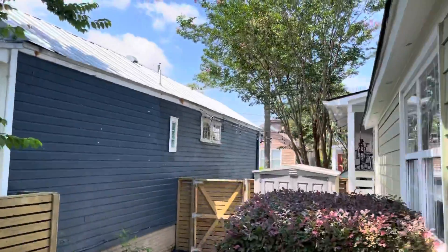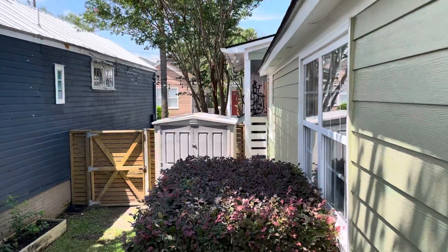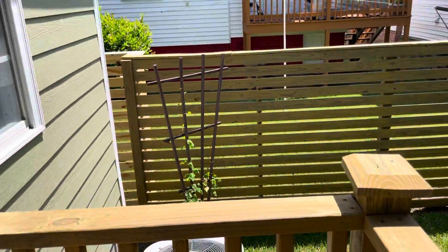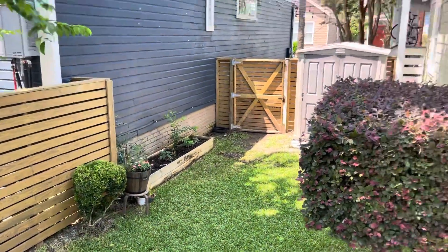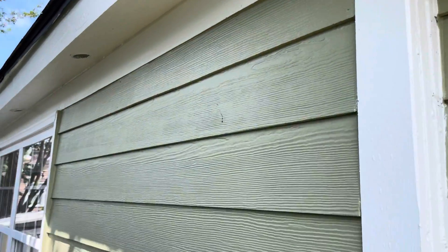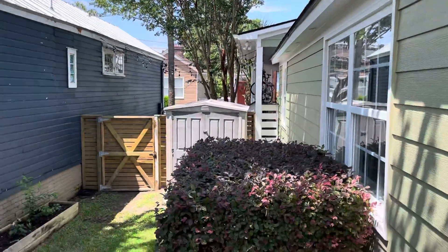And then the backyard. So that's the front of the house and the parking pad is there. A cute yard, really cute. You're definitely right up next to people but that's downtown living - normally you wouldn't even necessarily get this size yard down here. You can see the siding looks pretty new. Cute.